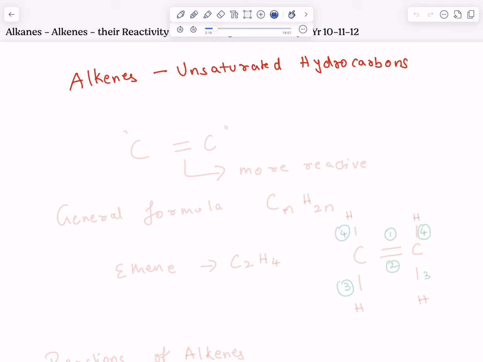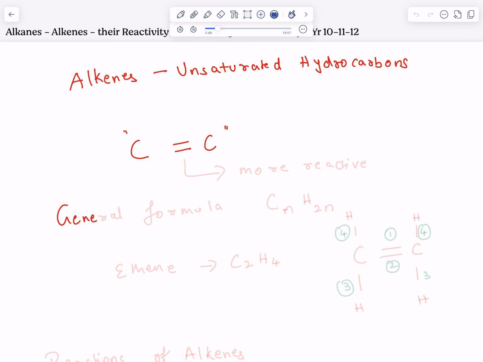So you can identify any compound as an alkene. The signature is a carbon-carbon double bond. Even if a compound has, let's say, 10 carbon atoms in it, and any two of those 10 carbon atoms are double bonded, at least one carbon-carbon double bond, so that's how they look, then we can call that compound an alkene.